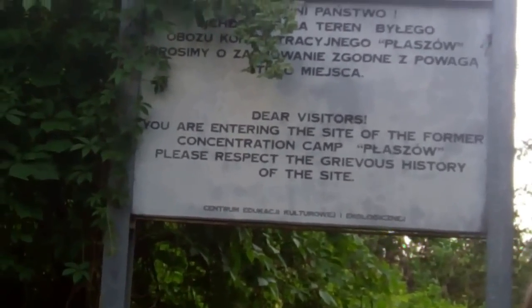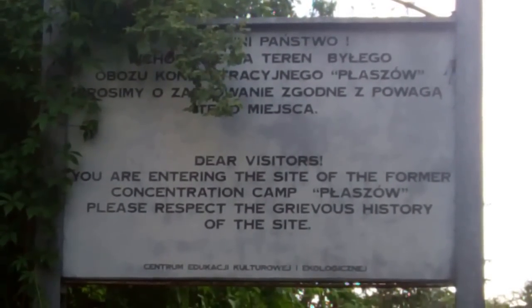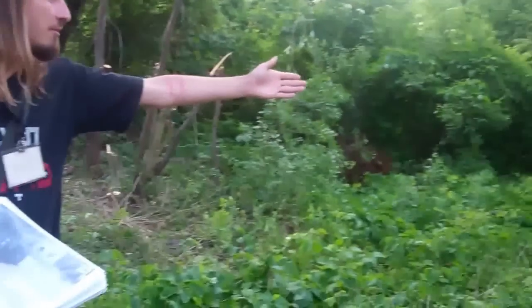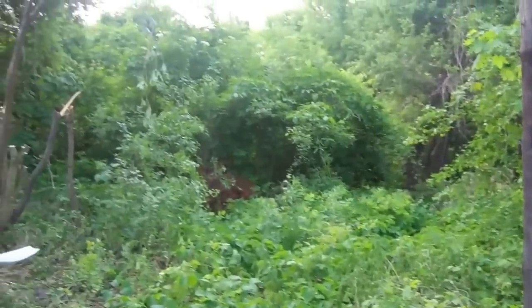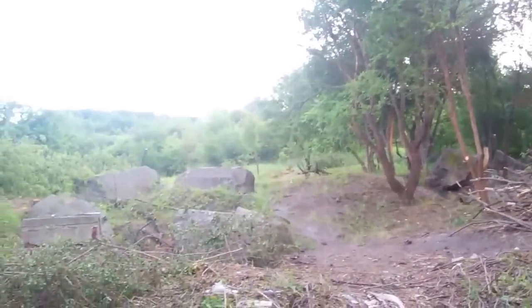Well, I think that makes it obvious. This was the part of the camp for the guards. Now let's enter the part of the camp for the inmates. For example, a random piece. Can you guess what it was? Entrance post, maybe. Close enough. Of course, the camp was surrounded by barbed wire, but there were also divisions within the camp itself. That must have been one of the posts for the barbed wire, dividing the camp into sections. But the more important bit is of course here.